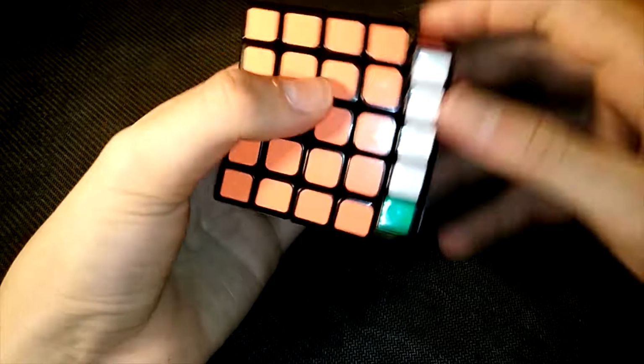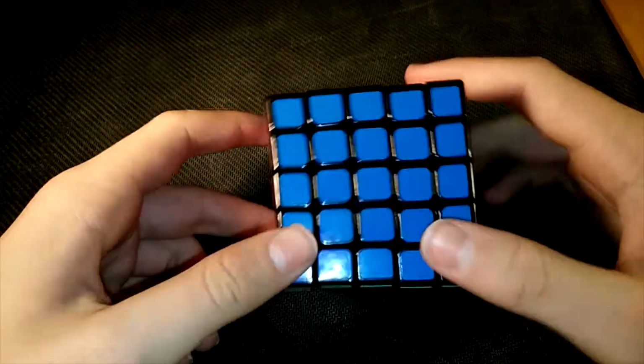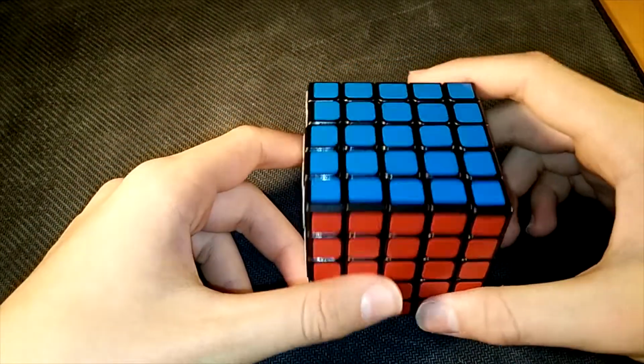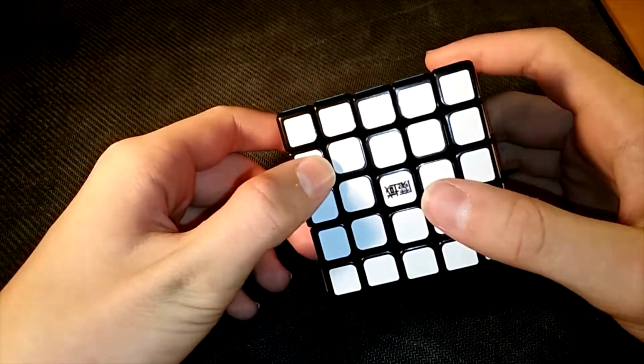So hopefully after you watch this video, you know how to disassemble and reassemble one, and you don't need to be afraid of doing that and not getting your cube back into shape.